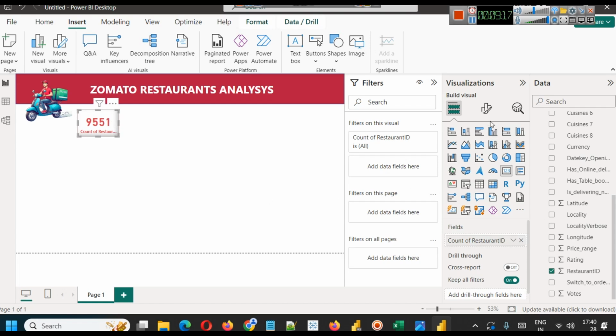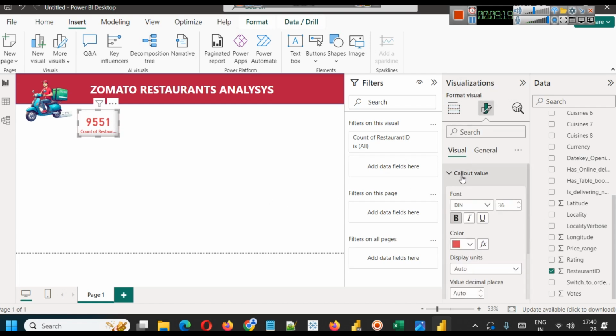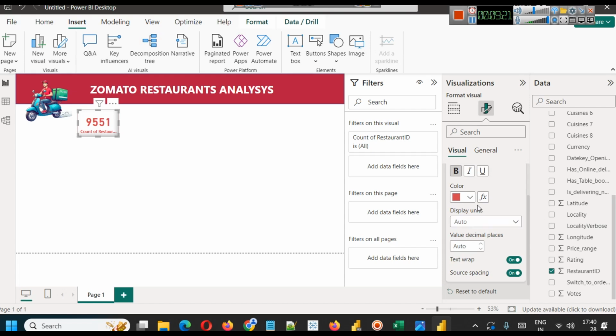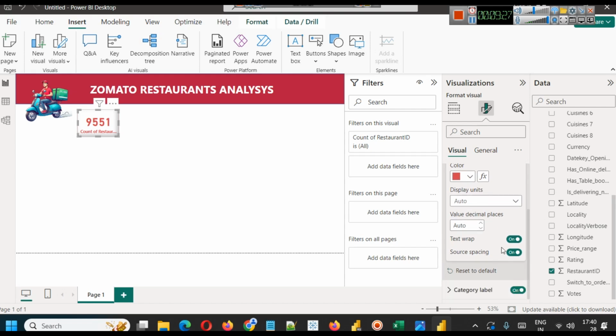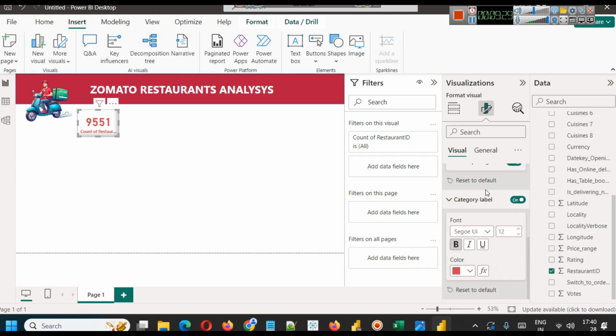And for its styling, what we have done is here in the callout value, we have used the same color. Okay, text wrap is on, source spacing is on, category label is also on. It has font size 12. It has bold font style, and color is also the same.